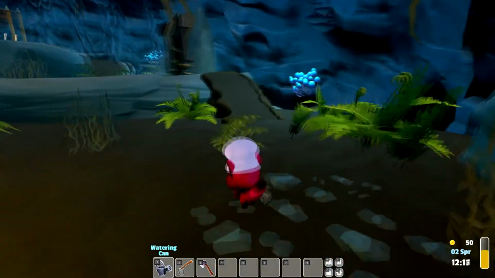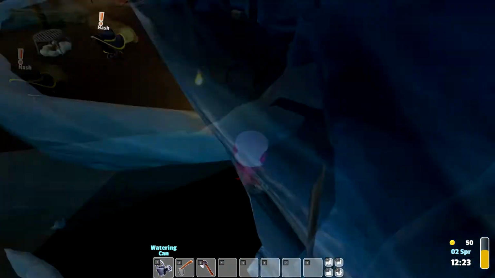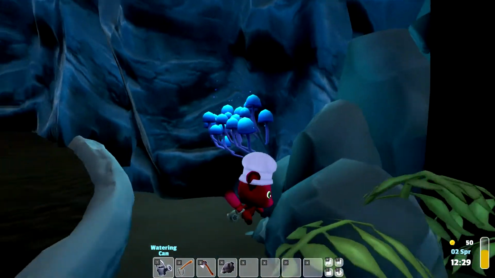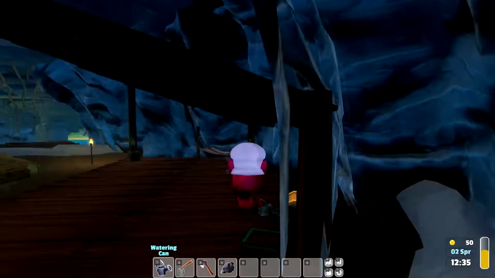This was one of the... It was added shortly before I stopped playing, so I haven't really done anything with it yet. Oh, there is actually a quest in here. Oh, what is this? Collect flint. Okay. Do we do anything with these? I don't know, but it looks so pretty in here. I like this. Nice. About this little chest, no?